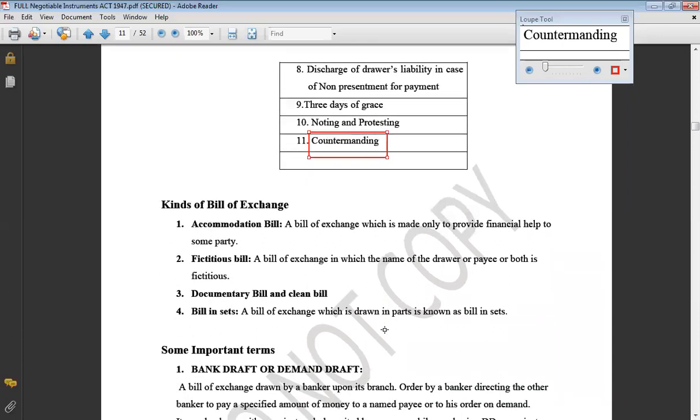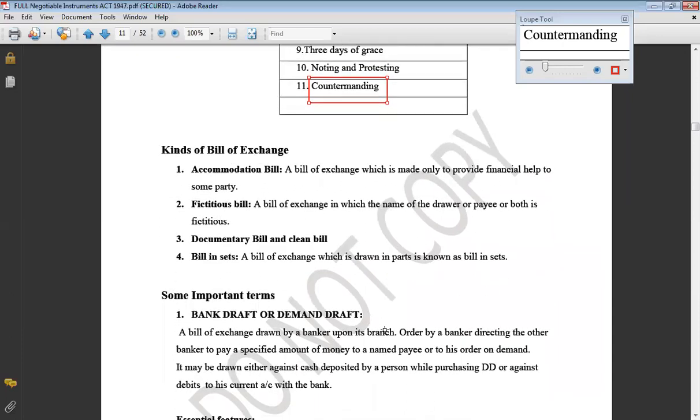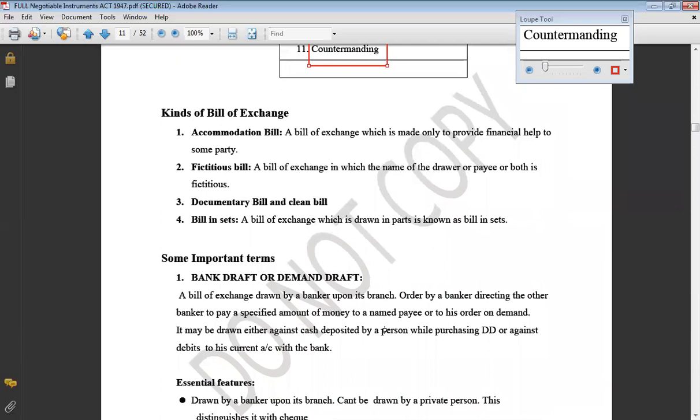Now some additional types of bills of exchange. First, accommodation bill. A bill of exchange is always drawn when you have to get some payment from the other person. So you order that person that I'm giving you a credit right now. You owe me some amount, and for that amount you don't have cash. Okay, I write this bill on this. You accept it, and then on due date you can make this payment. Now that person will make payment on the due date.